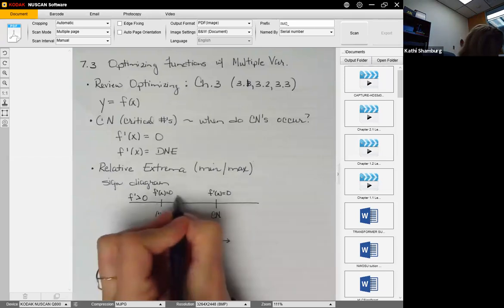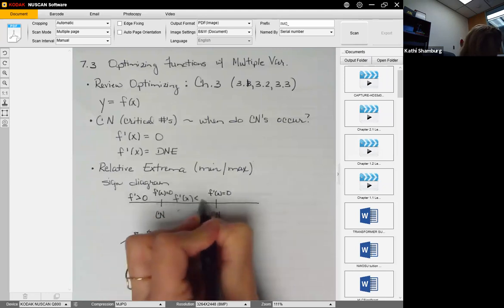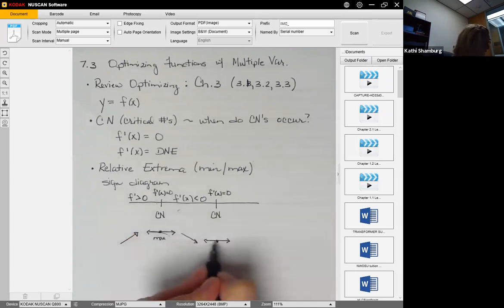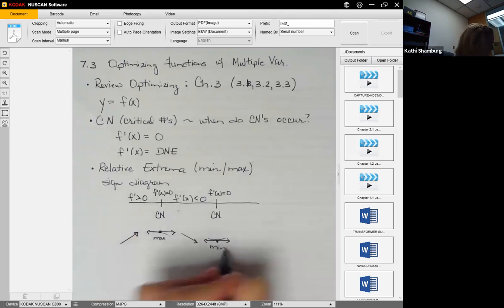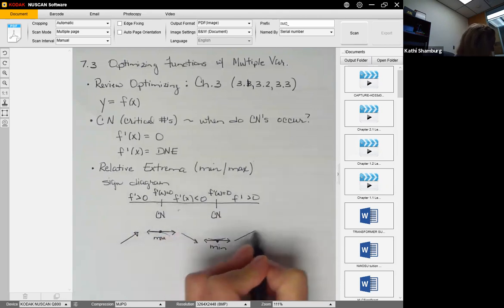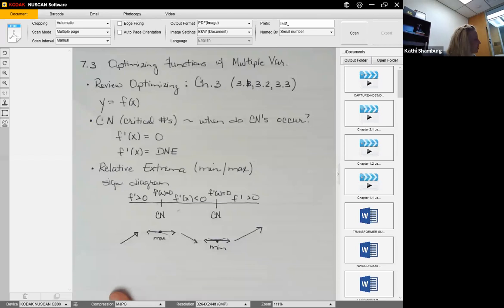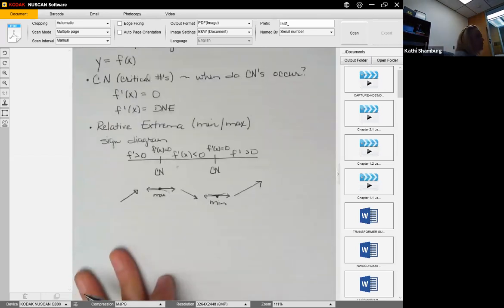And then let's say here that when you plugged it in at the first derivative, you got a number that was less than 0. So what that would tell us is that it is going downward. It hits 0, which means here would be a minimum. And then let's say the first derivative here was greater than 0. And so we know the slope would be going upward. So it gives us an idea of what is going on. Okay, so that's what the first derivative told us. And that was in our sign diagram.